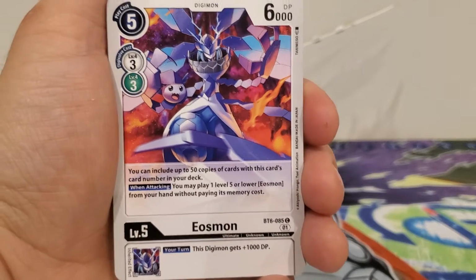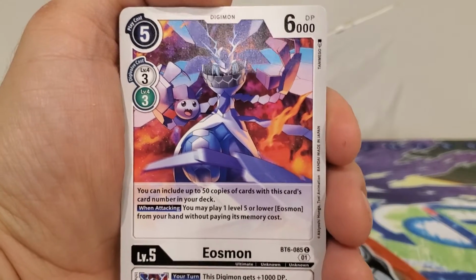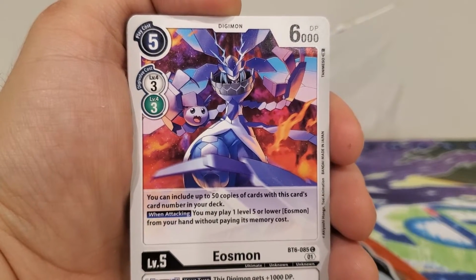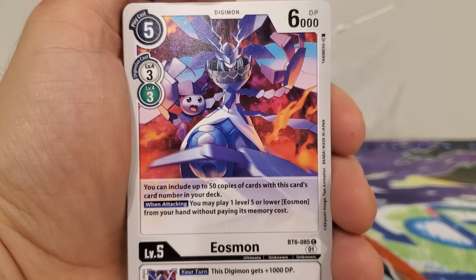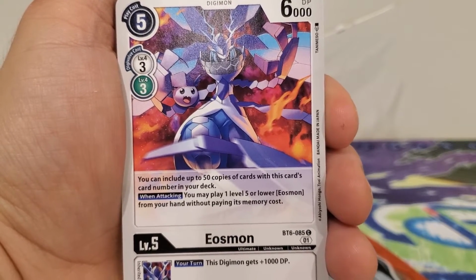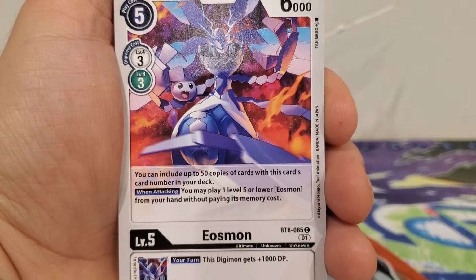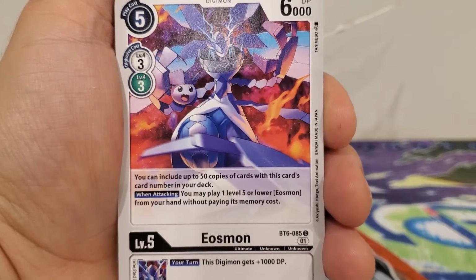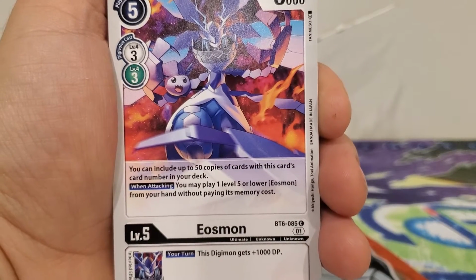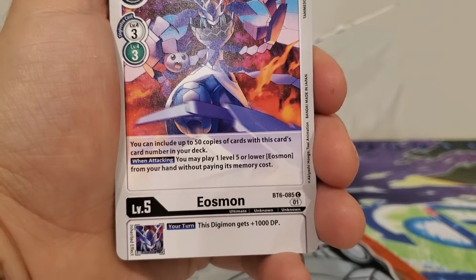Ooh, Esomon. 5 play cost, 6,000 DP. Digivolves from either white or green, which is interesting because I don't know if there's any white level 3s. Because I think Lucemon is yellow. His ability is you can include up to 50 copies of cards with this card's number in your deck. What? When attacking, you may play 1 level 5 or lower Esomon from your hand without paying its memory cost. And its inherited effect is this Digimon gets 1,000 DP.